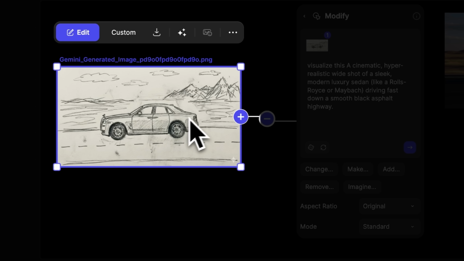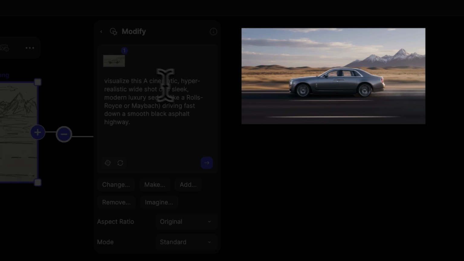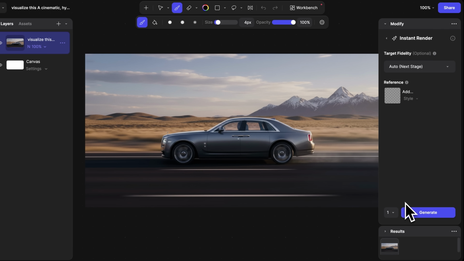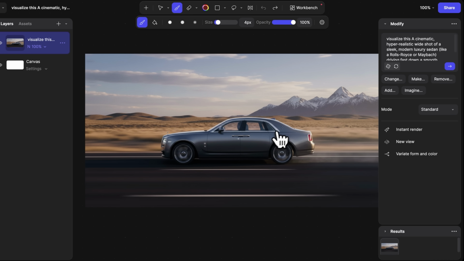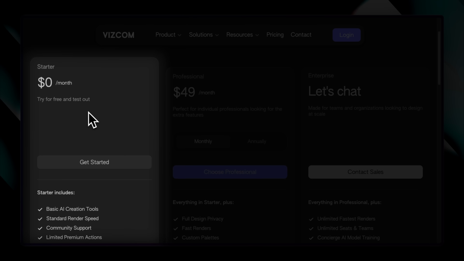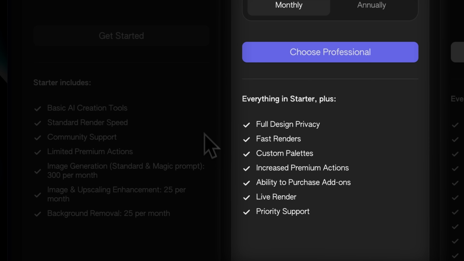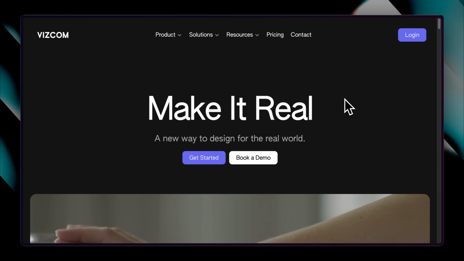To use it, you simply provide a sketch and a description, and the AI generates visuals based on your input. You can do a lot with it, including editing individual elements, using AI to modify them, and downloading the results in 4K quality for your hero section visuals. Vizcom is a paid tool, but you can start for free. The free tier is generous and provides useful features, while the monthly plan offers even more capabilities. This makes it a great choice if you frequently need to model your products across different areas.